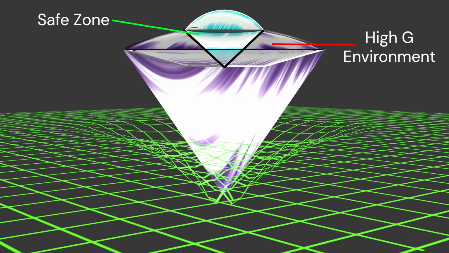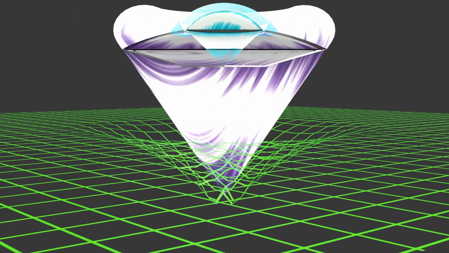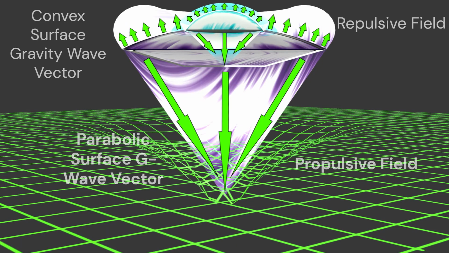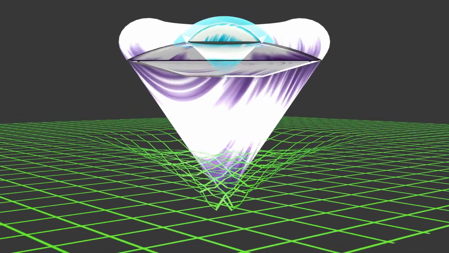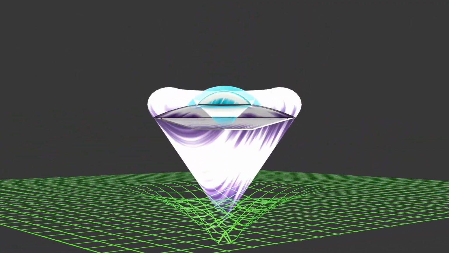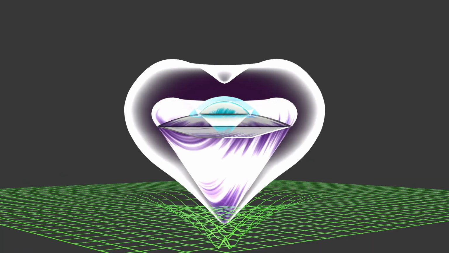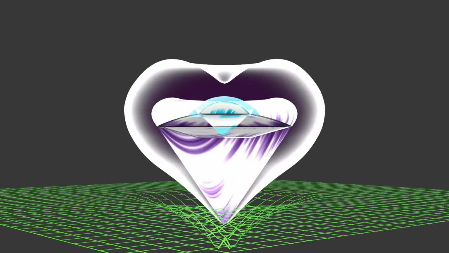The inner amplifier is able to maintain the weaker field, because another perk of these devices is that they also produce a kind of low-range repulsive field from their convex surfaces. This is because the amplifier produces an equal amount of gravity waves along the convex surface, but the shape of this surface causes the waves to disperse rather than focus. This creates a short-ranged effect, but a useful one nevertheless. In combination, the two surfaces of the gravity amplifier create an envelope of stable gravity that is immune from the effects of g-force generated from the motion or acceleration of the vehicle.